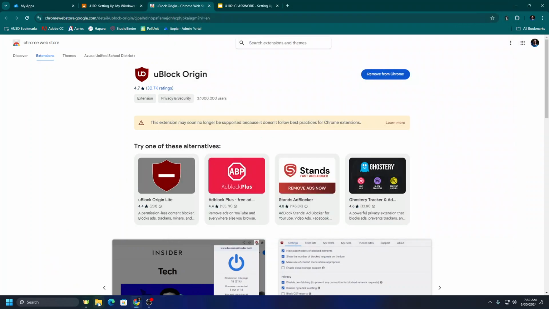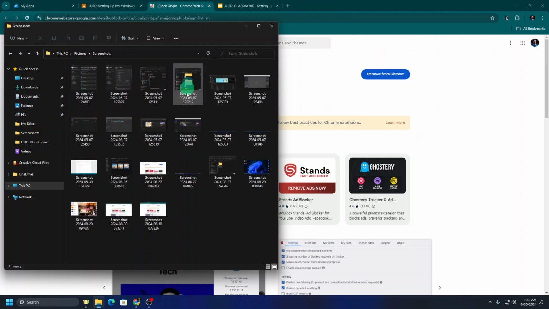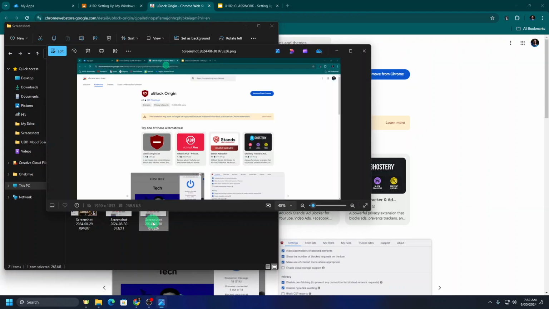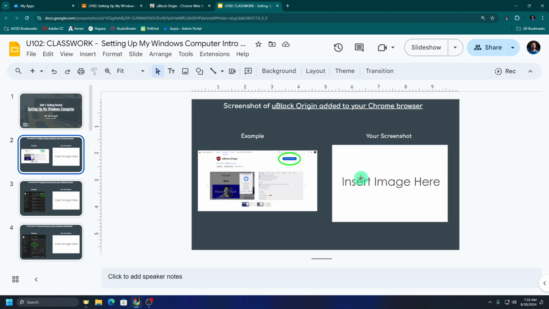So if you go to your file explorer where your folders are, if I click on that one and I go to pictures and screenshots, I can see all my screenshots. Here's the one I took right here. If I double click on it, it will open. The first time you click on a photo, it might ask you how to open it. Choose Photos. Don't choose Photoshop or Illustrator. Make sure it always opens in Photos. That is the fastest way. So here's my screenshot. Alright, so that's the first screenshot I'm going to attach right here.